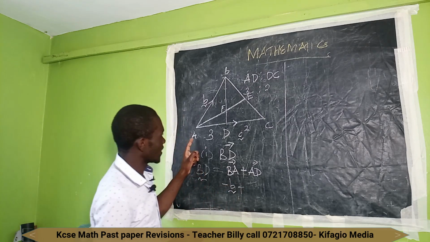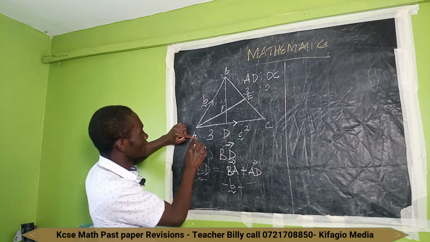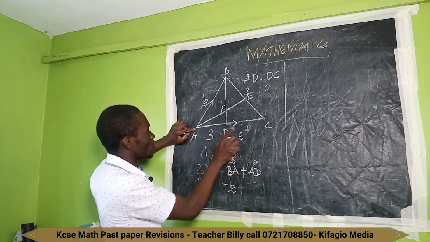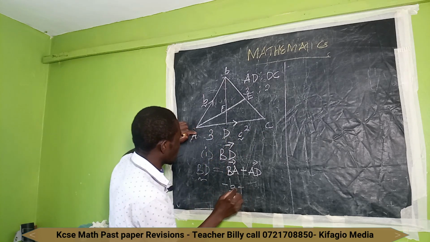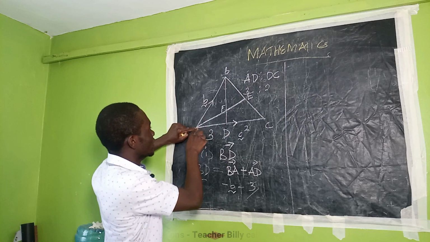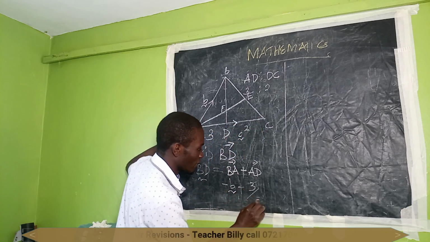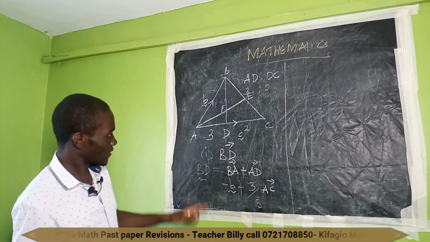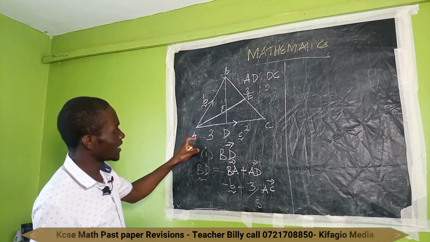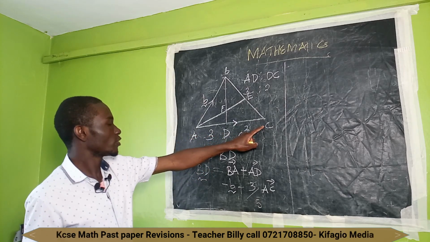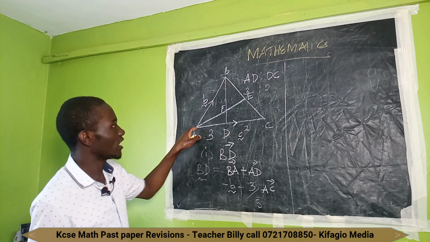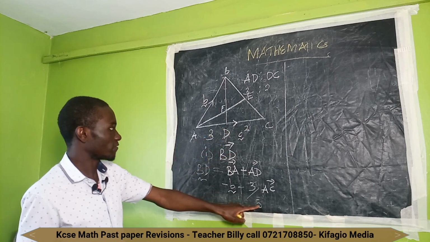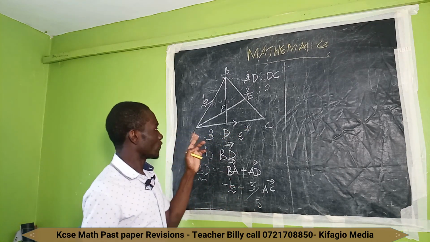So plus AD. Remember, AD is a line segment on AC. AD is just a portion on line AC. So 3 over the total length from here to here, which is 3 plus 2, over 5 of the line AC. So class, here remember that AD is just a line segment on AC, in the ratio 3:2. And therefore, the total length is 3 units plus 2 units, you get 5. So 3/5 of the line AC.